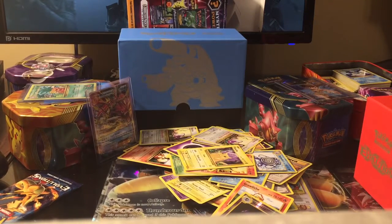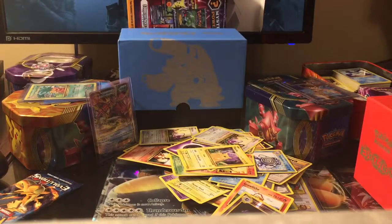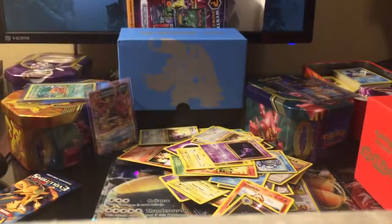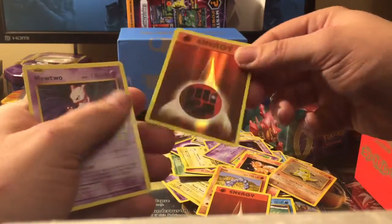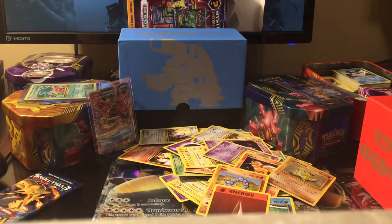I don't know what it does, guys, I have no idea what it does — but you've seen it, you've seen it work on the last one. I'm not going to argue with results. Let's see if we go two for two — the chopping no-look... Flying Pikachu! Boom, right there — it worked again! Vulpix, fighting energy, reverse holographic, and a Mewtwo. Yeah, I'd say it worked on that one, wouldn't you guys?